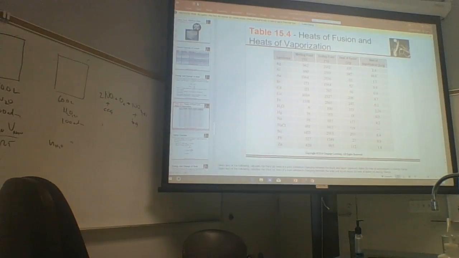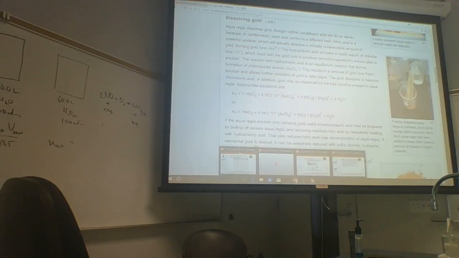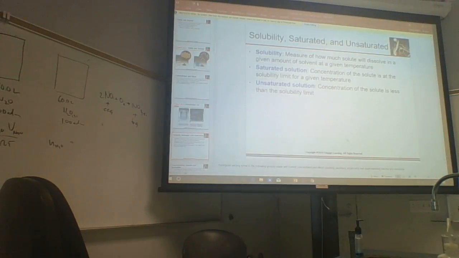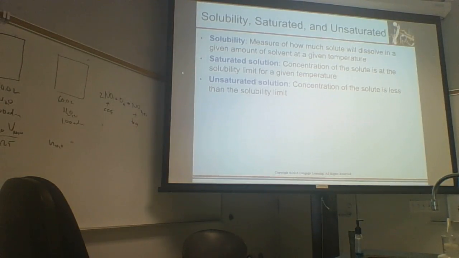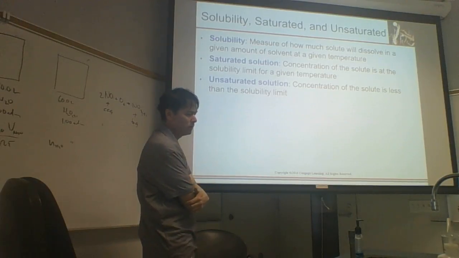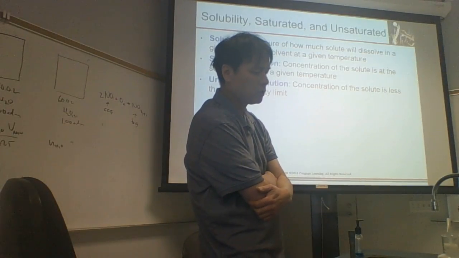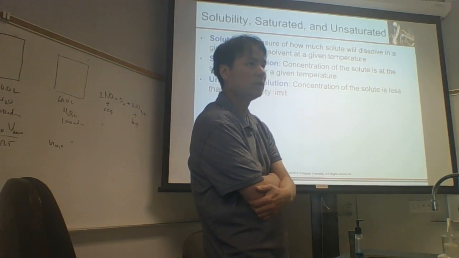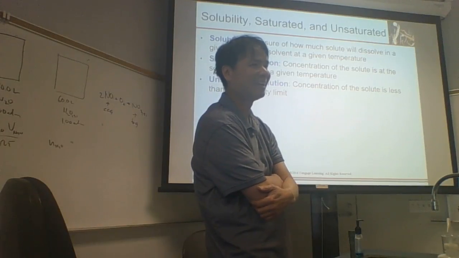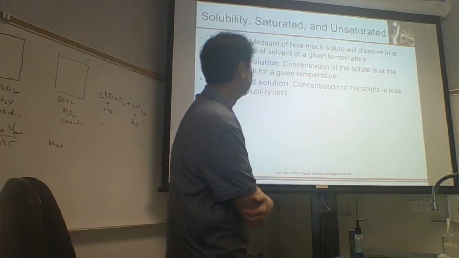That's chemical. This is physical dissolution. This is chemical dissolving. When we're dissolving it with water, that's a physical process because it's reversible. When we dissolve it chemically, it's not easily reversible. So this is just physical solubility. We have to distinguish between physical solubility, like sugar water, where you evaporate the water and you get sugar back. But if you take aqua regia and you evaporate the water, you're not going to get gold back. You're going to get the gold salt back. Then chemically, you have to convert that back into gold.